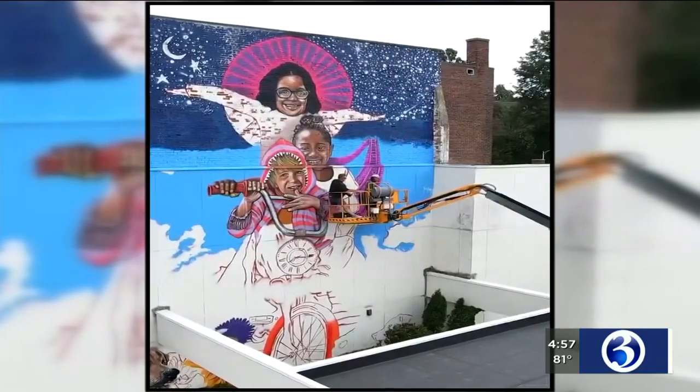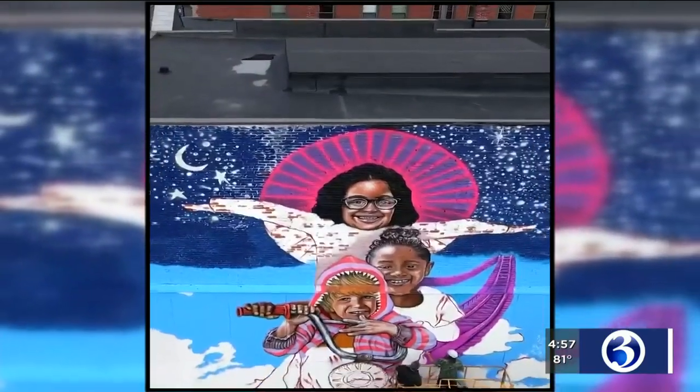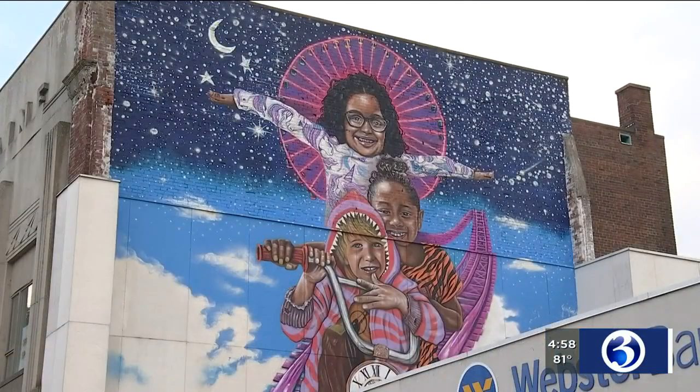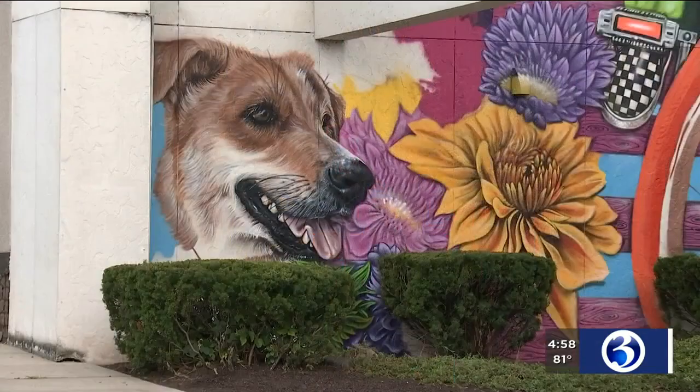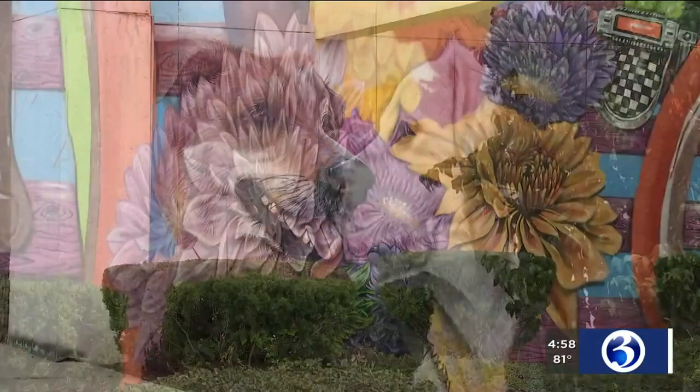I made a sketch and we went back and forth on different things, but in the end the vision was clear. What we decided to do for this first major mural piece was take all of the elements of our history and bring them into the present. I had the Ferris wheel and the roller coaster track as an ode to Lake Compounce. We brought our clock manufacturing history into it, the New Departure history into it, and there's the Mums at the bottom for the Mums Festival in Bristol.